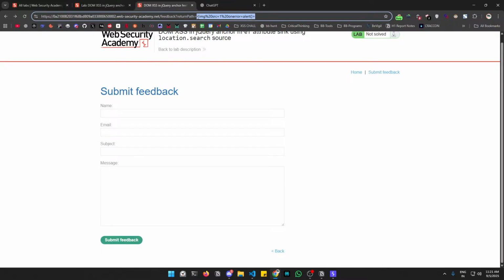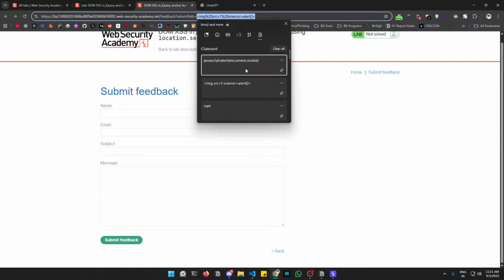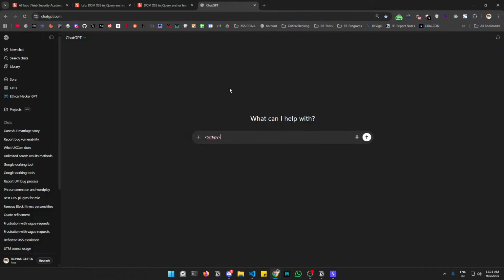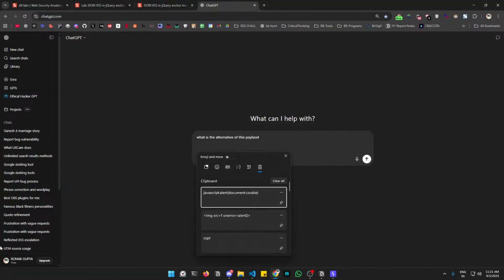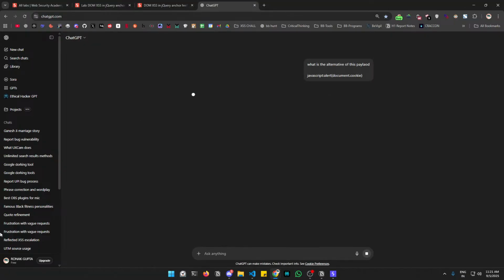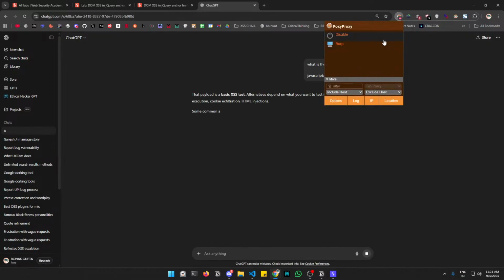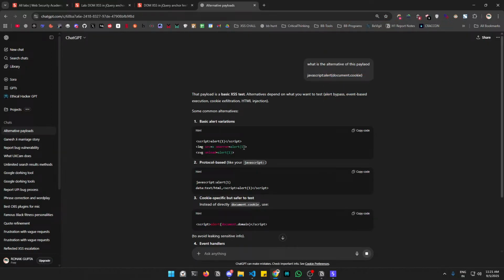And definitely this payload will work, right? But I want to try what is the alternative of this payload. We already used this one and it gave an SVG.